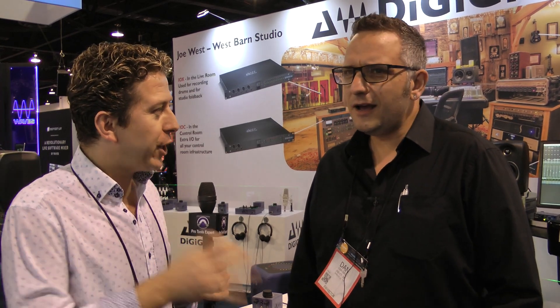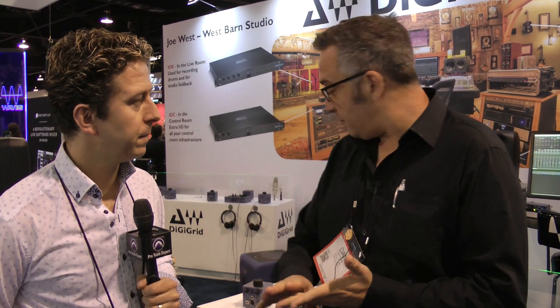I'm going to call them the baby boxes or the cubes — desktop cubes. It's a logical extension of what we were doing before with the rack mount boxes. A load of people asked us for something smaller. They need monitoring, they need instrument inputs. So we've come up with four new little funky boxes, and everyone's commenting on how they look.